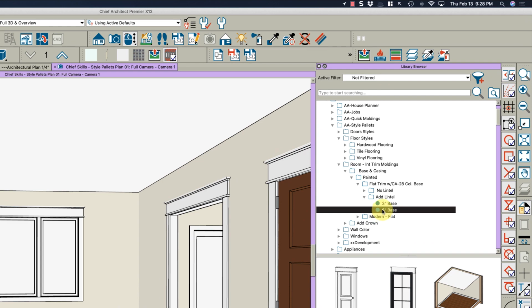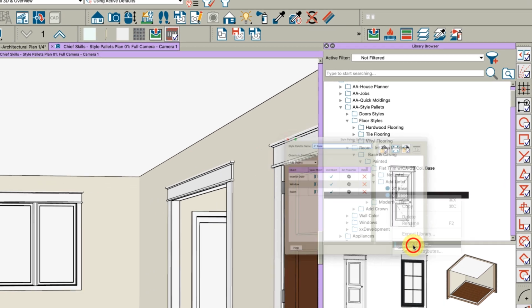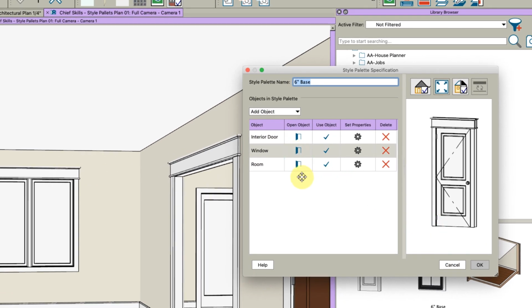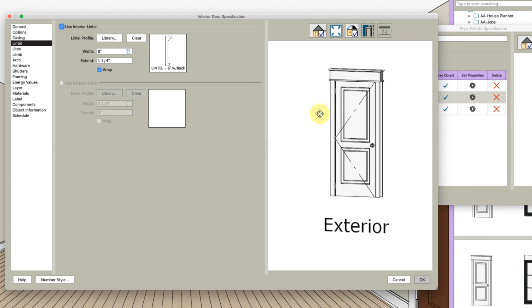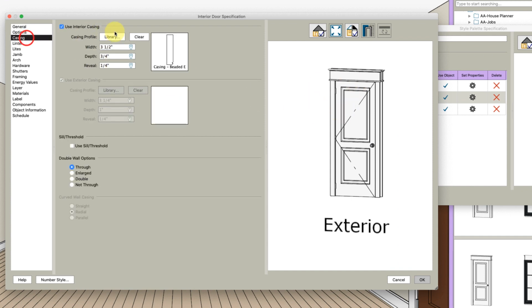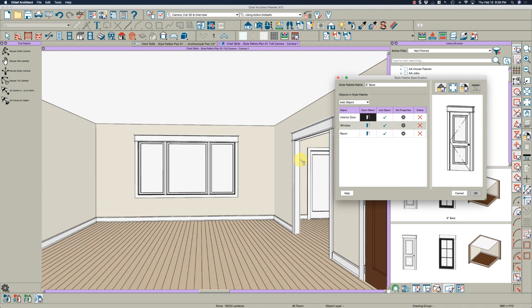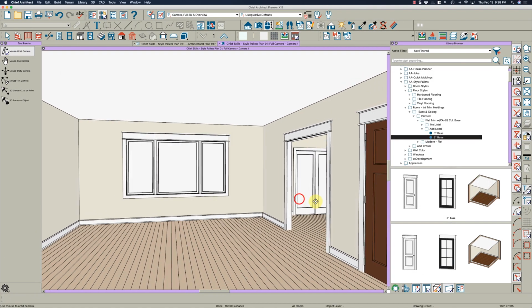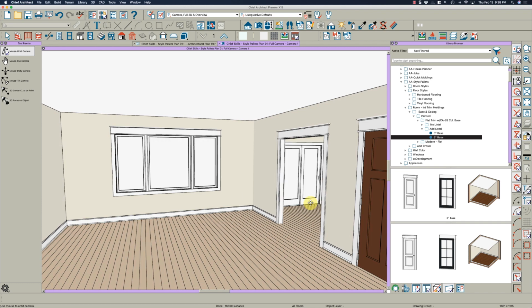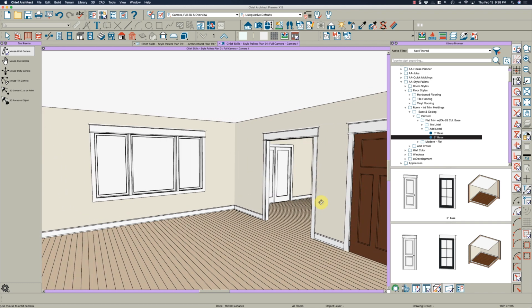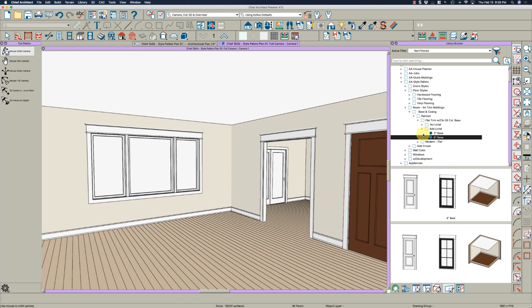So how would you do that? So you open this object right here and go to interior door, and it might already be changed here. No, it's not. I can just tell. So casing, I want to go to the library here. Actually, I did that on purpose. It's the base I changed, but I'm going to leave the trim the same way because I don't like using Colonial casing. It's just god-awful. But I'm going to go through and show you some more stuff first.